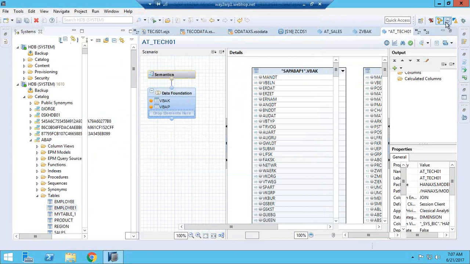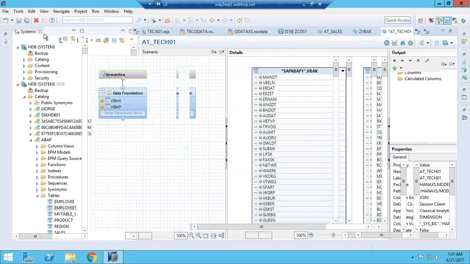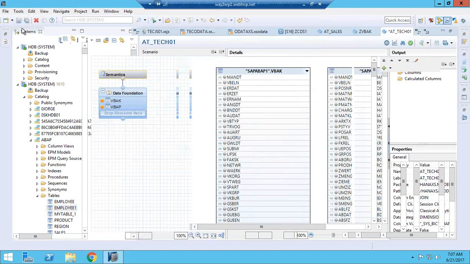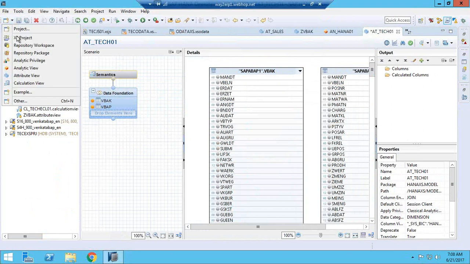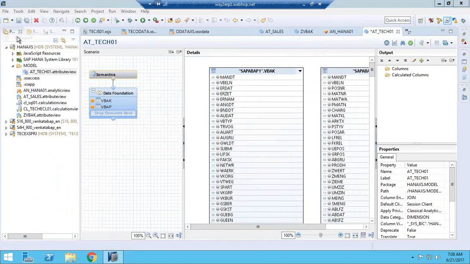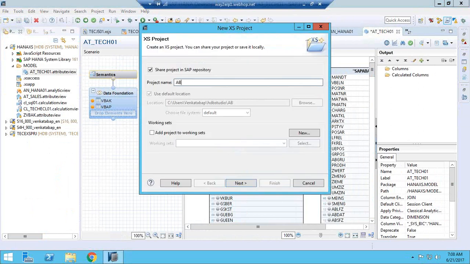We have to create an access project. To create an access project, you come to the HANA development perspective. In the HANA development perspective, New Access project. You give any name, ABC. Just next.